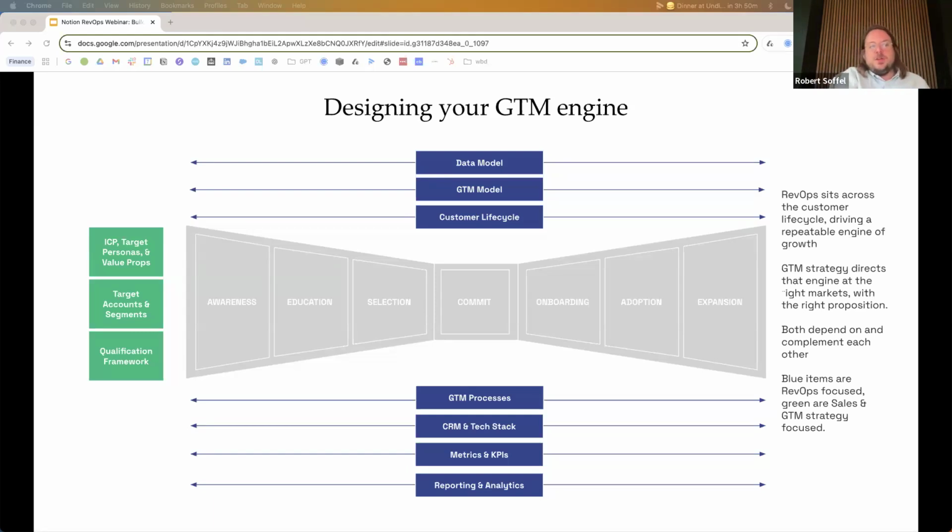So green is all about the orientation of go-to-market, but the blue, top to bottom, those boxes are how you operationalize your go-to-market engine. It's important to note here that none of these things are one and done, or at least they shouldn't be. As the business changes and morphs, you will need to adjust all of these things. But the ultimate goal is to create an environment where you can monitor and make changes as needed and put yourselves in a position to continuously improve, right?